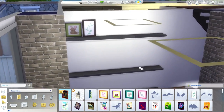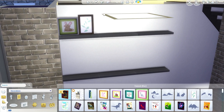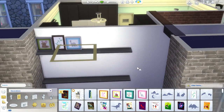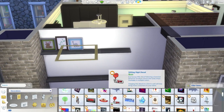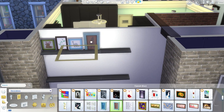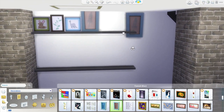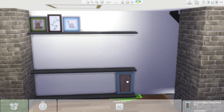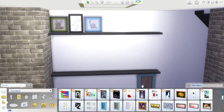And ooh, I like this coloring for that painting. And then for this one, let's go with white and blue. Yeah, so this is going to be more so for the youthful paintings, I guess. Oh, does this one fit? Okay, no, that one doesn't fit. Well, I could have this one on another shelf, like maybe down here on the bottom one.